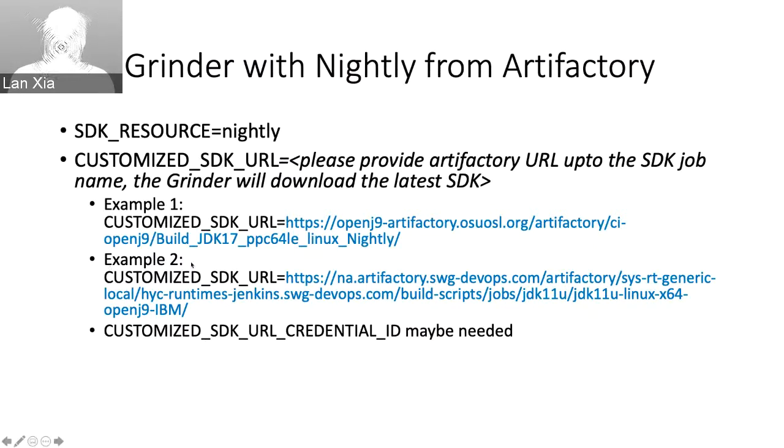Example 2 is the internal Artifactory server. As you can see, the structure is completely different. So that's the reason we still need the user to provide the front of the domain of what you're pointing at. And the last point I want to mention is that if there's restricted access to the Artifactory, for example an internal Artifactory, then you do have to provide the credential ID. Otherwise, it's not going to work.